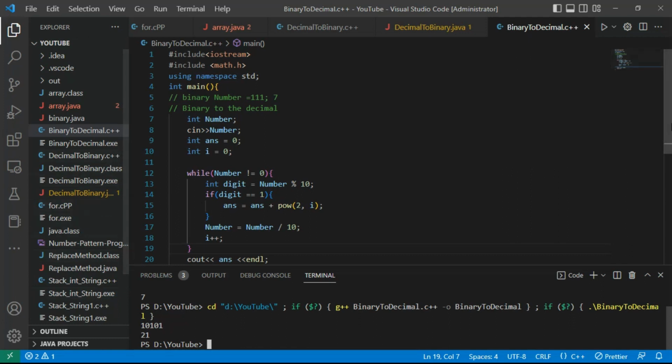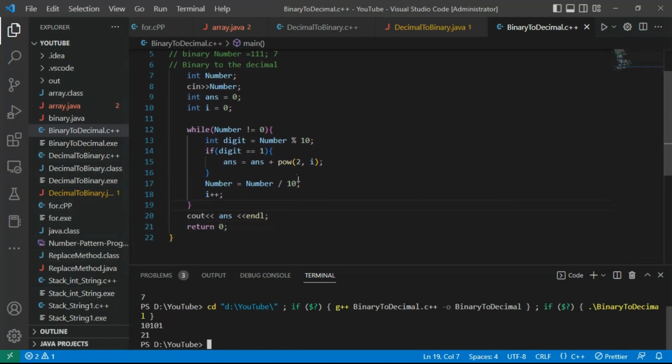So friends, if you have any problem inside the program, here you may be confused, friends. So don't worry, friends, because here I am incrementing one by one. And after that, here the answer is a variable. First of all I have initialized it with 0, and here 2 to the power I, and one iteration will be complete.